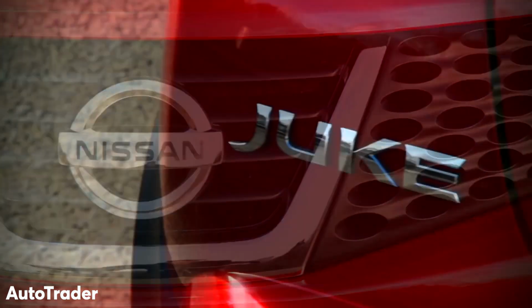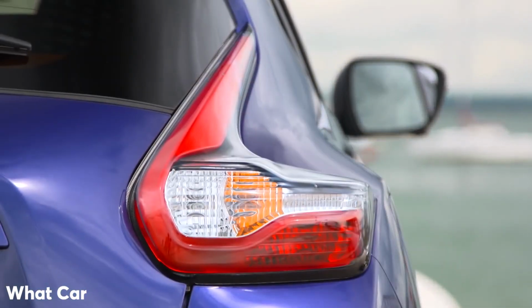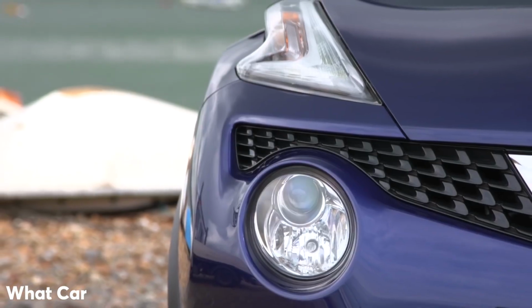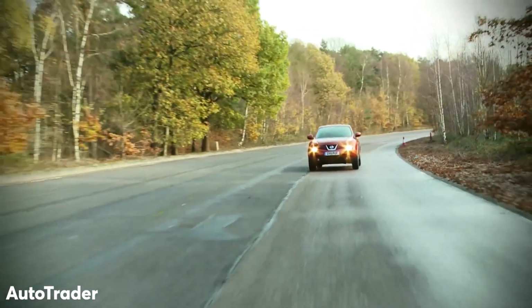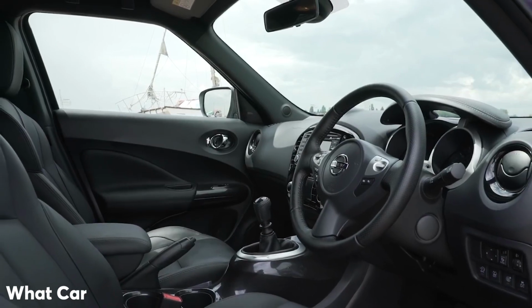Nissan Juke. The quirky design of the Nissan Juke is a bit like Marmite. Either you love it or you hate it. Either way, its boxy build allows it to be nippy around town and easier to park compared to others on this list. It's definitely the most city-friendly. However, to your backseat passengers, not so much. Space is cramped, and however much Nissan tries to make it not look like an overglorified hatchback, it just is.